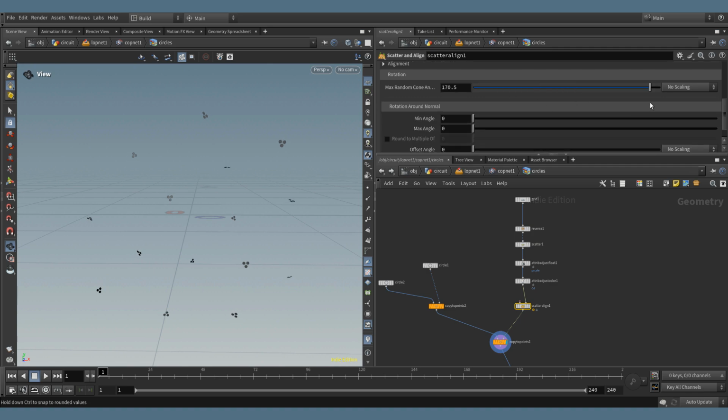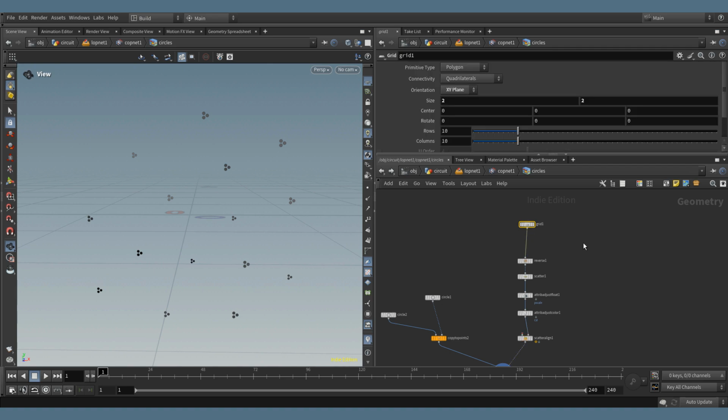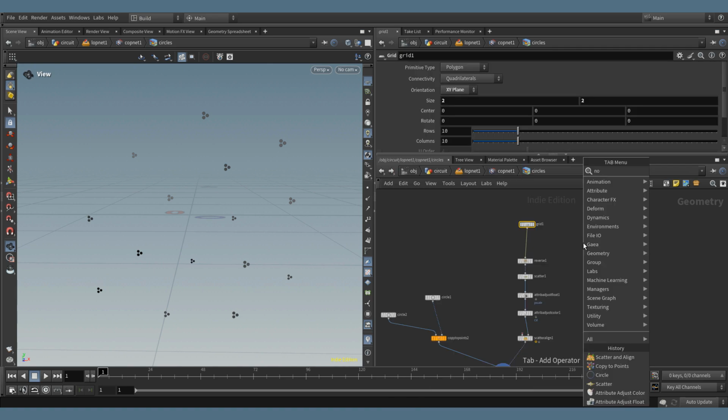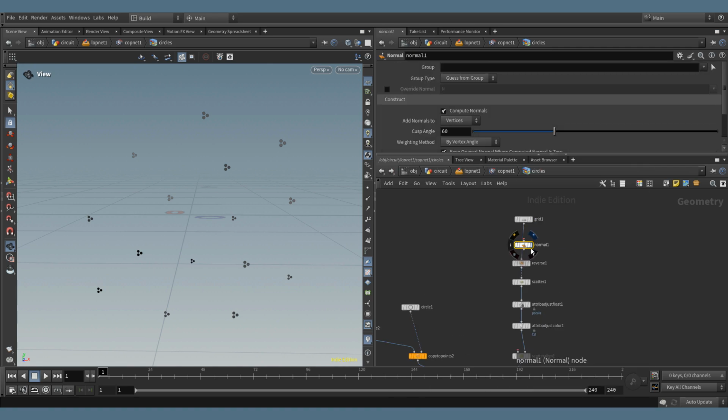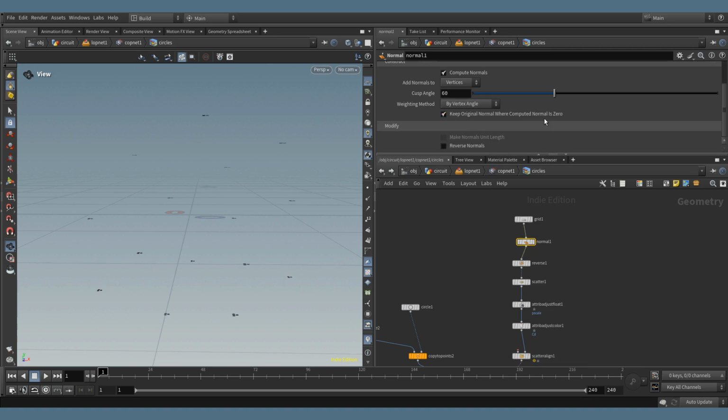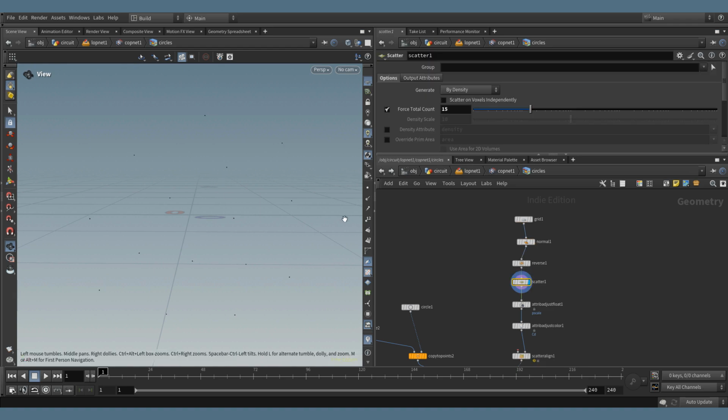Okay, perfect. And so we can spin this around, but that's not exactly what we want. I think if we actually just give it a normal attribute, that'll work. So if I do normal and then connect this to the grid, yeah, that's starting to work. So let's do points instead. And then I think that the scatter copies the attributes from the grid. So yep, that's working perfectly.